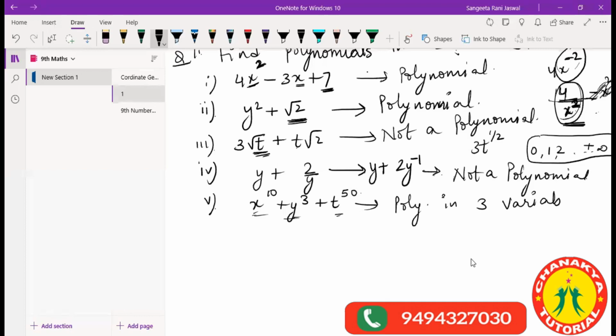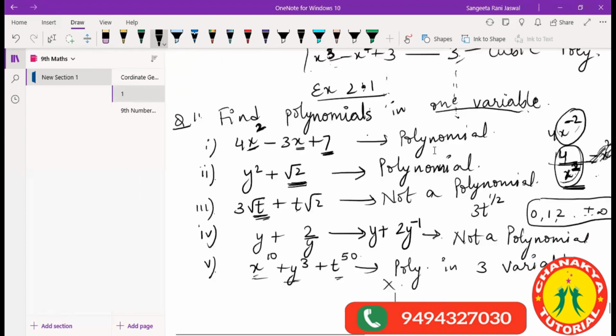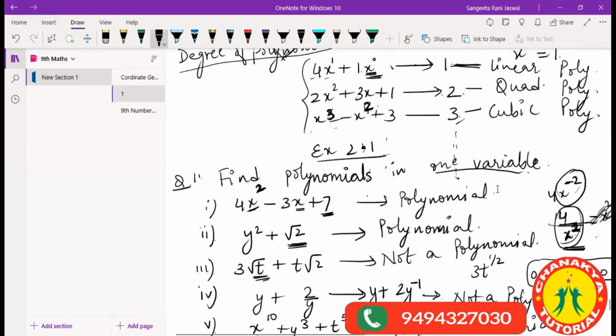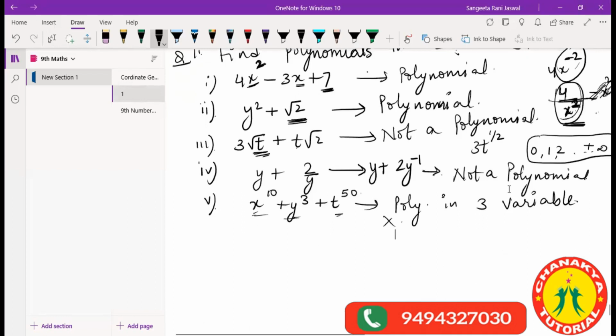Yes, ma'am. So this case does not apply here, because in this question we have to find polynomials in one variable. So here it is a polynomial. Why is it a polynomial? Because the powers are whole numbers, operations are there, coefficients are there, everything is there. But the only thing is that there are 3 variables. Ma'am, it's not necessary to give the explanation if it's a polynomial, right, in the exam? Not necessary if it is a polynomial. Only if it is asked. If they have asked you, then give. Okay, ma'am.